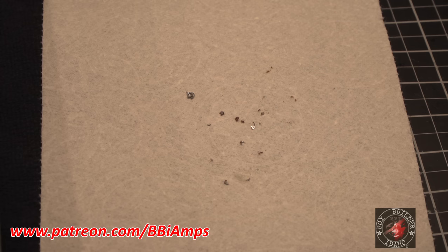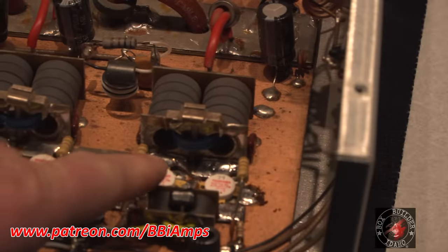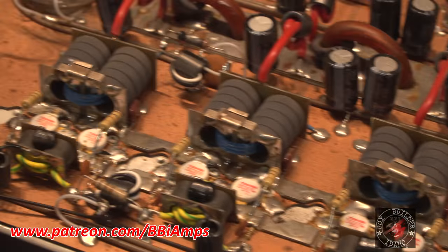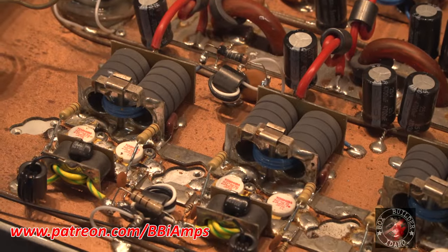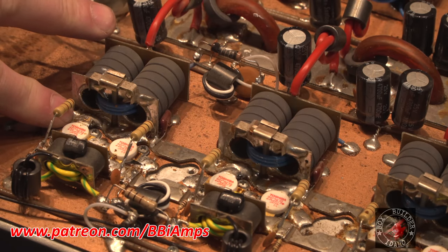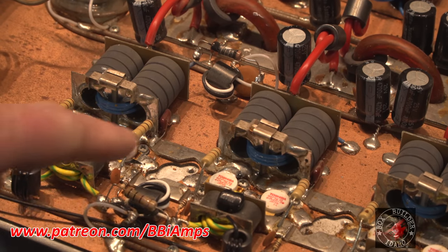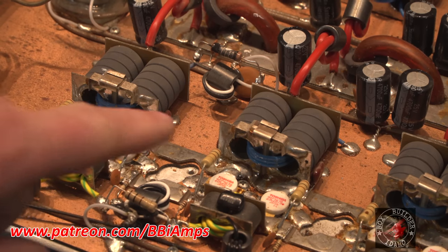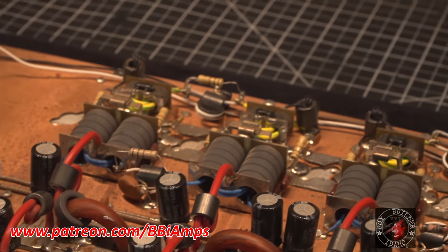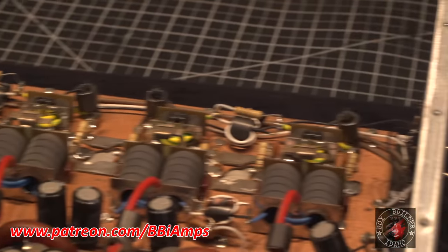See all this metal that I picked out of here? Some of it came out of here. A lot of it came out of here. And from this angle, you can clearly see where the soldering iron did not solder down this transistor. So it came out from around here, and you still see a couple flicks like this one here I haven't dug out. Some of it came out from over here, and some of it came out from over here.